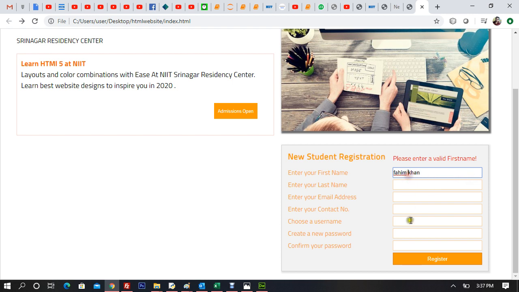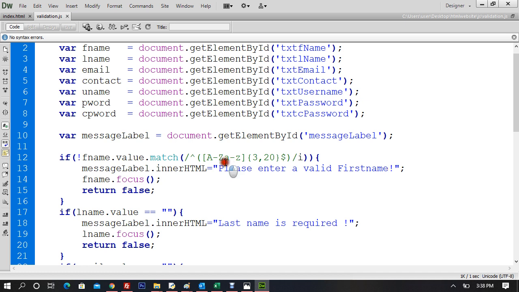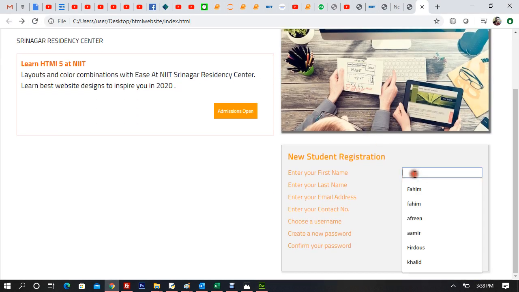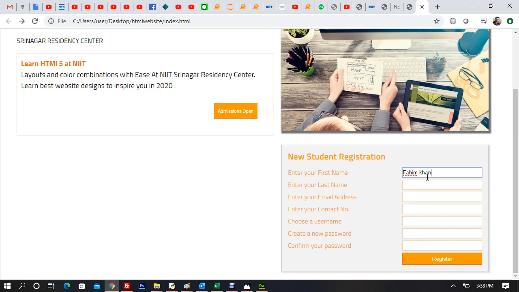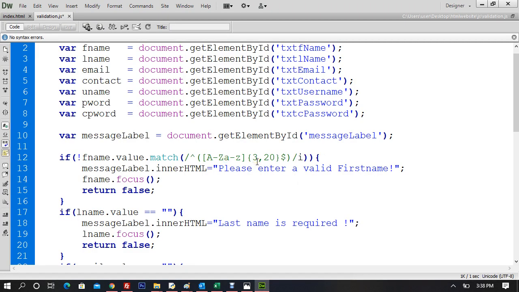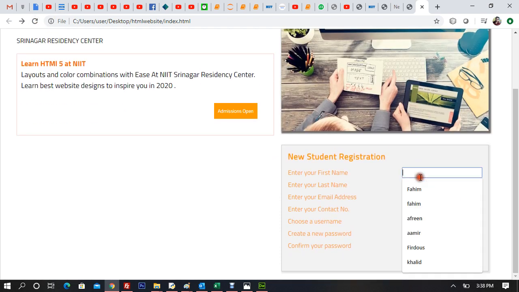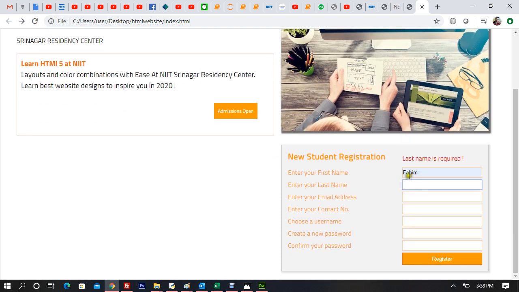Yeah, in case you want to accept spaces as well, maybe you are having to write your full name, right? So in that case you have to accept space, and in that case I'll just go and give a bit of space. Now spaces here means spaces are also accepted. Now you can see you are also accepting spaces. Right, now you can say last name is required. Space is accepted, but in our case we are not going to accept space, right, because I want my first name to be plain. Now we go to last name.